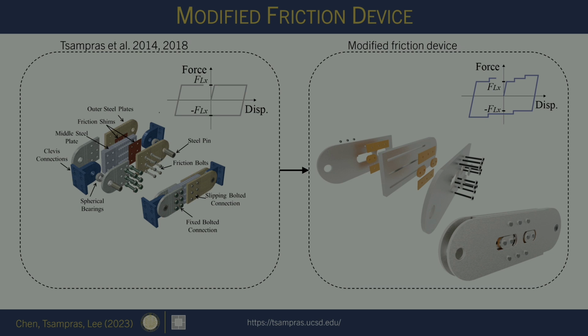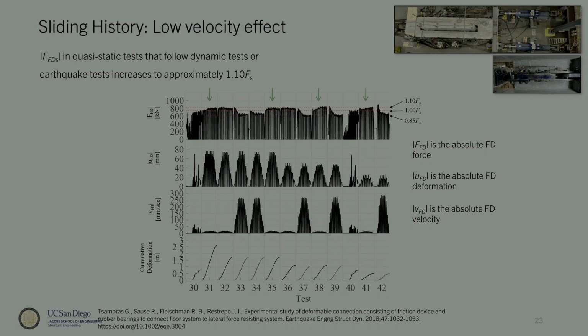establishes predetermined discrete variable friction forces with the notion of performance-driven displacement ranges. So someone can say at this displacement range, which I expect DBE level motion, I want that level of force. At MCE level range of motion, I want higher force. And it's relatively practical, easy to do. And we have been working on this with Kaisin.